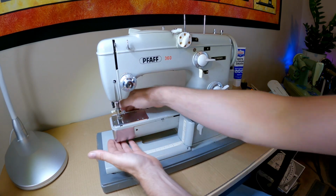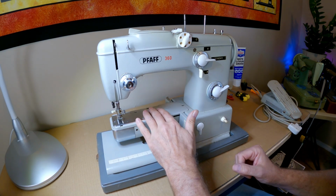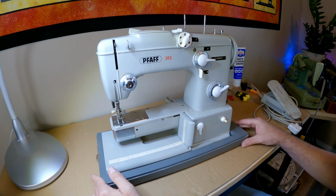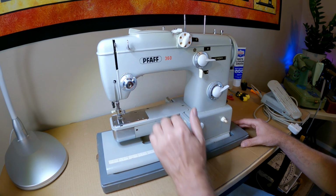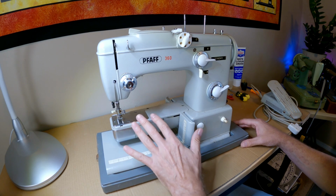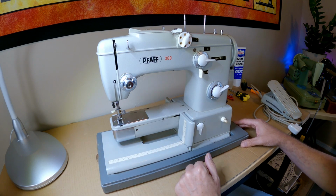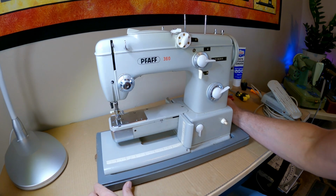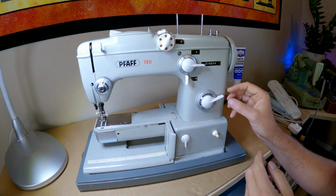So what's really cool now is we have this, I believe you call this a free arm, for doing sleeves and cuffs and whatnot. That is super, super handy for doing clothing and repairs and alterations and that kind of stuff. So really, really neat. I love that you can have a table or have the free arm. That's just really, really cool. I really like that feature. Okay, moving on. So far, so good.